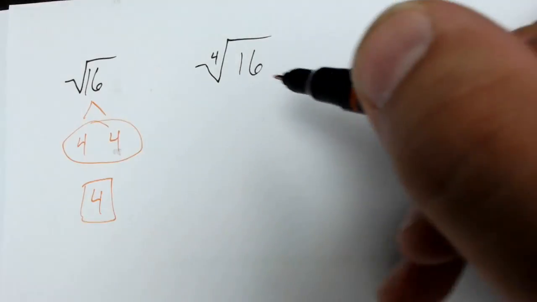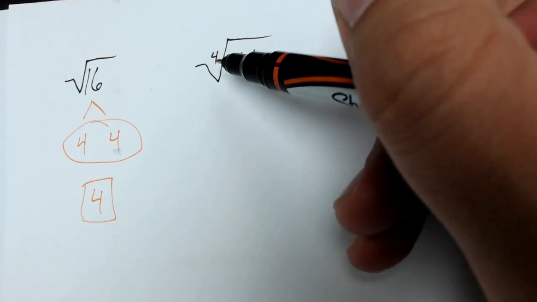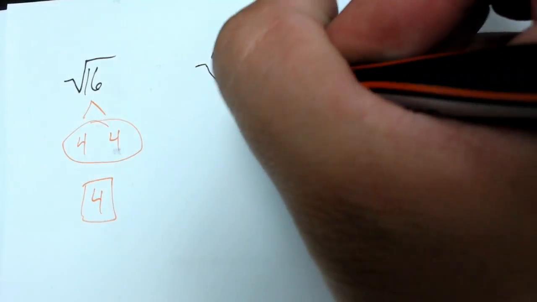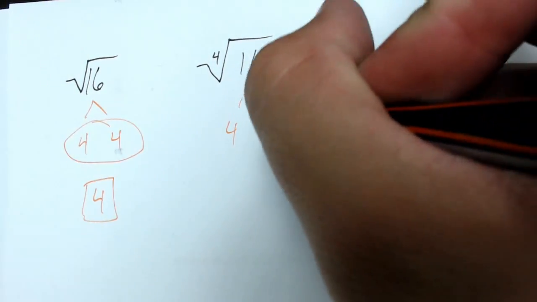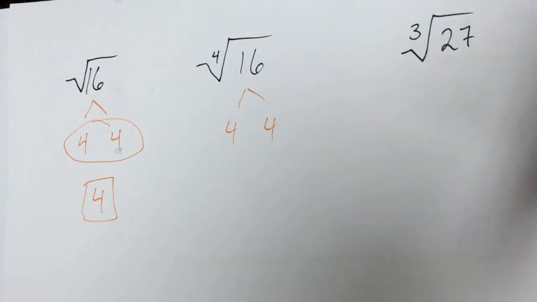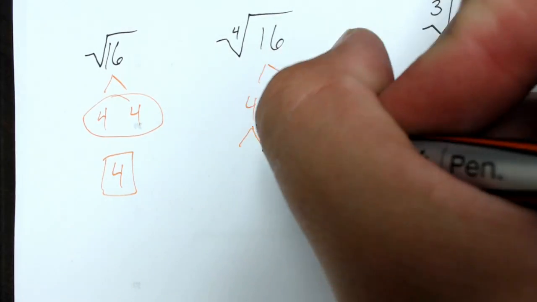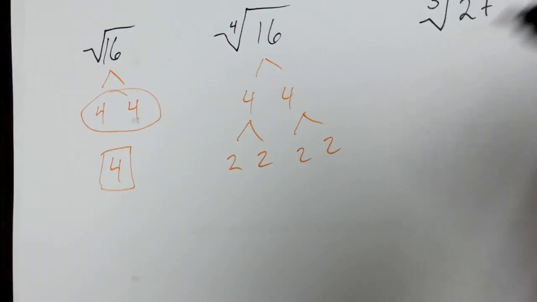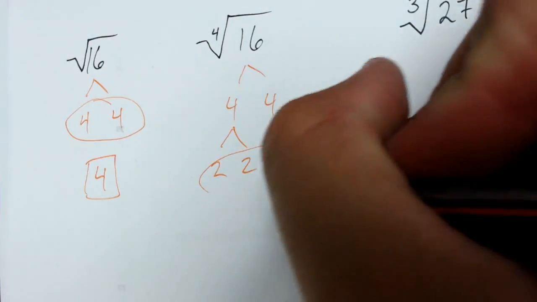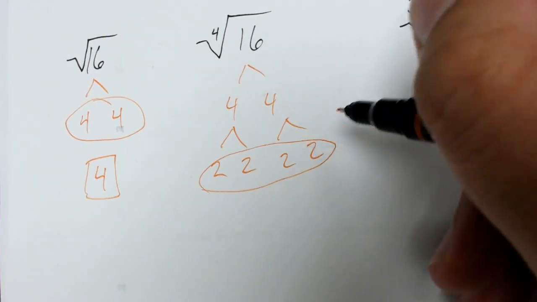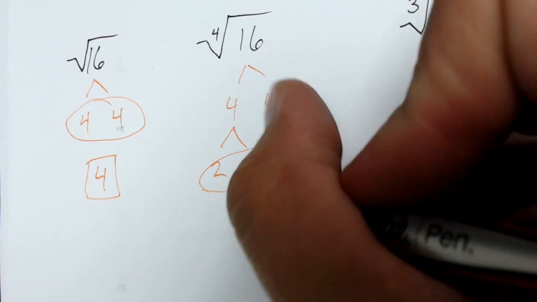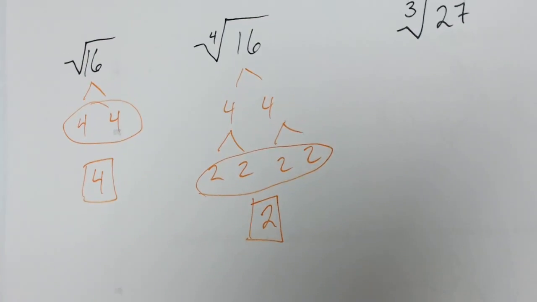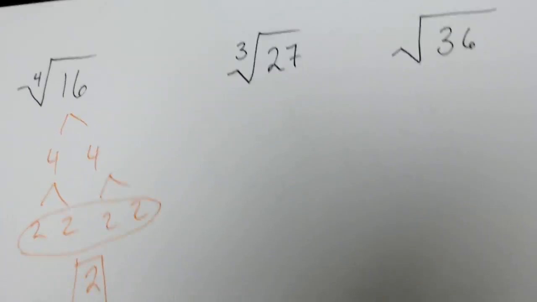Now let's look at this with the fourth root of 16. Now that the number in the arm is 4, I have to find 4 of the same number. So let's start factoring 16. I can go into 4 times 4, but I've only got 2 numbers. So let's keep factoring. 4 will be 2 times 2, and this 4 will also be 2 times 2. Now I can see I have a single group of four 2's. So for one group of 4, I create one whole number 2, which is the fourth root of 16. That's the answer. Now, let's do the same thing moving on over here.